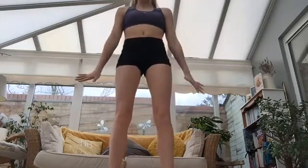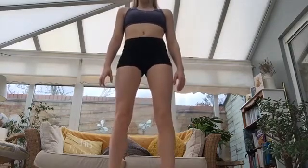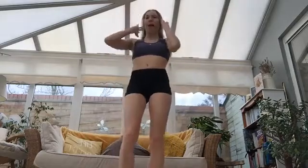Slows everything down. This is quite nice because I've just been on a long run, so this is really nice to stretch out my calves. And stop there. Okay, this is the last exercise.